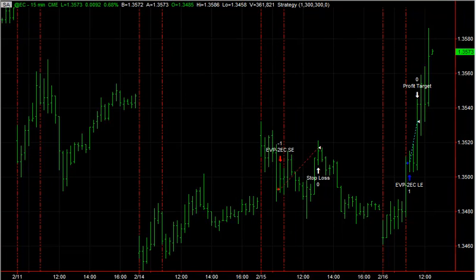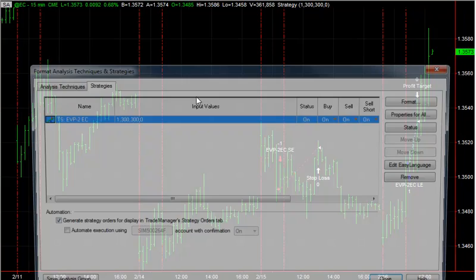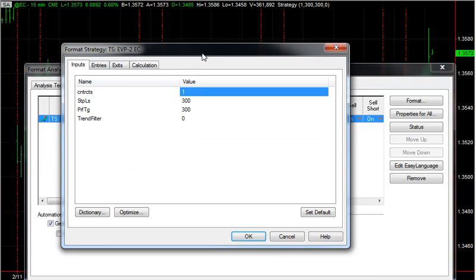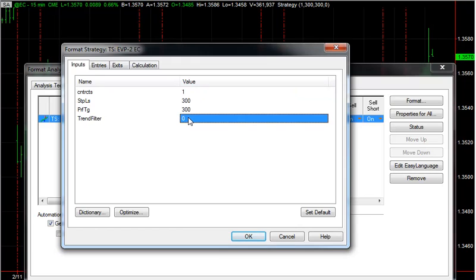Another additional option you can look at is the trend filter. We have a trend filter on this, and by the way, you can trade this on forex as well as futures. If you turn the trend filter on, you put that as a 1, and it will take long trades if it's above a moving average, and short trades only if it's below the moving average. Without the trend filter, it doesn't look at the moving average to bias whether the trend is up or down. It just takes long or short trades based on other criteria and doesn't add that additional criteria.